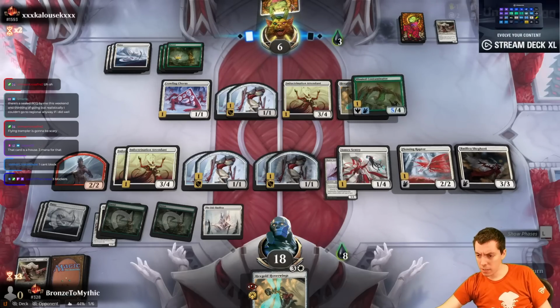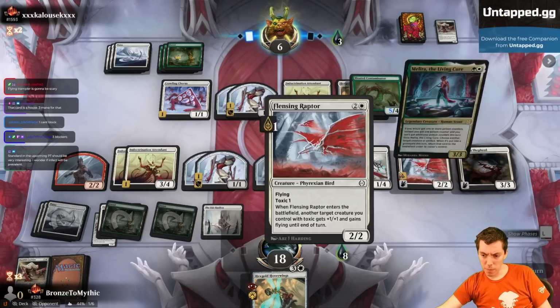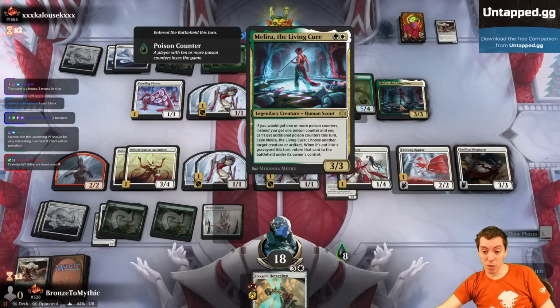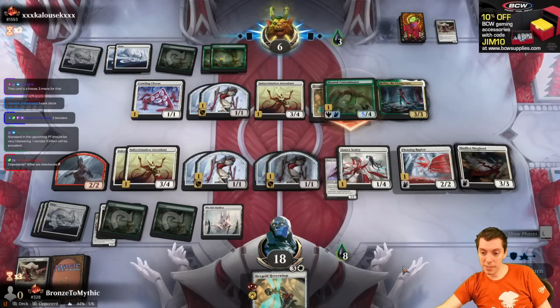All right, this can't block. So they have 3 blockers. So if I attack with everything, they would have been block, block. Block, block, block. Take 1. They don't take 5. They still aren't dead. Malir of a Living Cure. All right, so we're just like a... It's a friggin' rares deck.